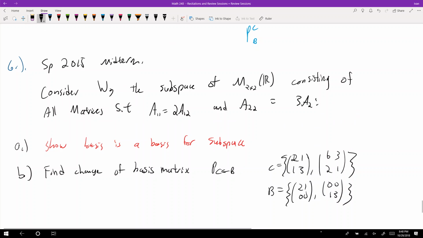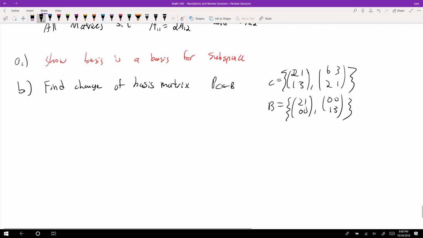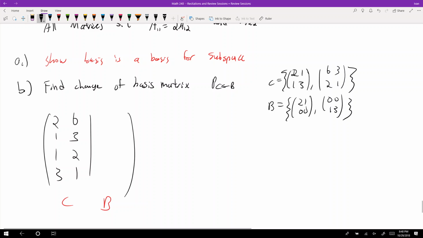Okay, so again, just more standard stuff. So here we go. We put C here and we put B here. 2, 1, 1, 3, 6, 3, 2, 1. That doesn't look right. This is a 6. All right, so it's 6, 3, 2, 6, not 6, 3, 2, 1. All right, on the right-hand side, we got 2, 0, 1, 0, 0, 1, 0, 3.